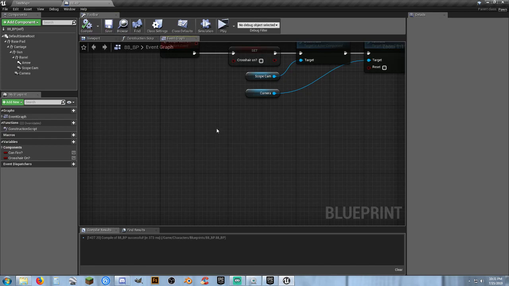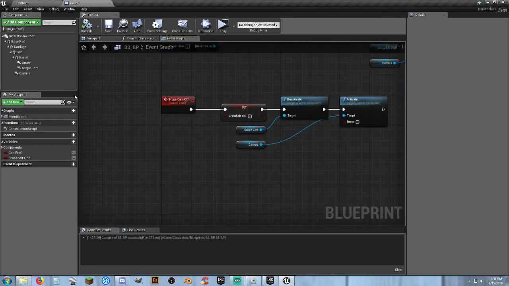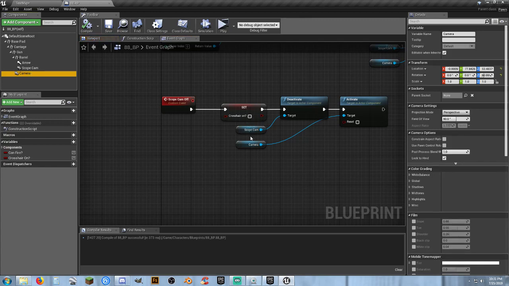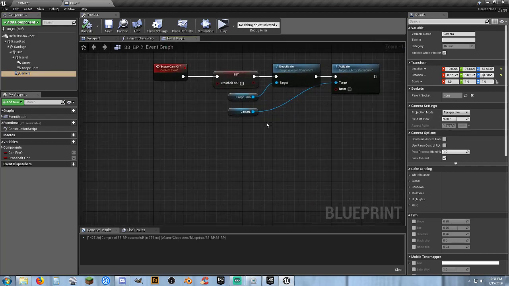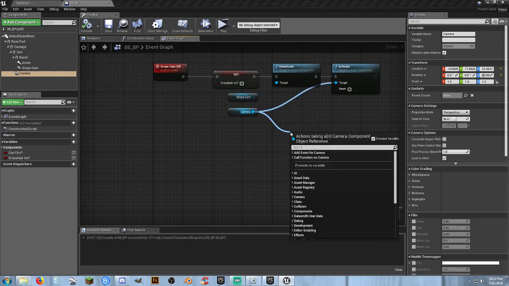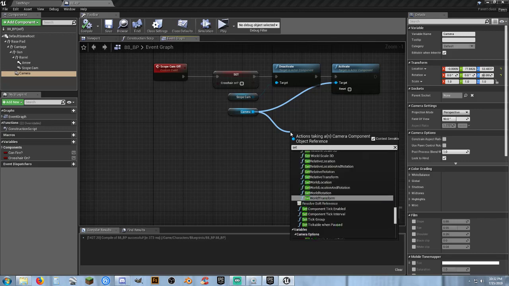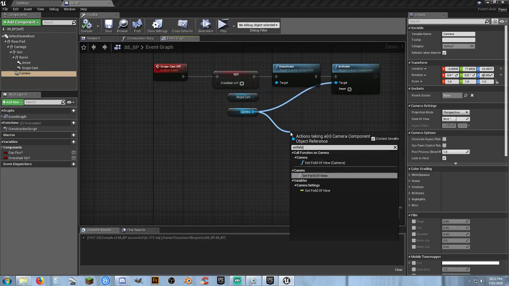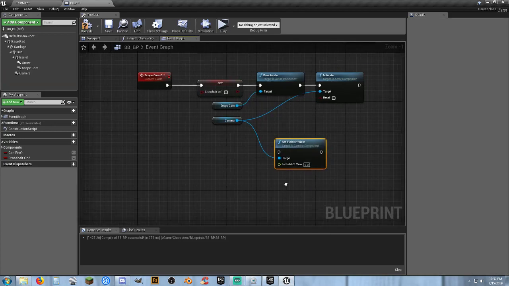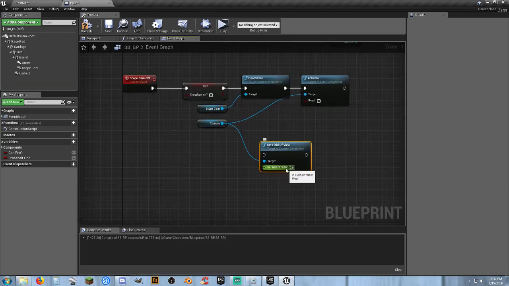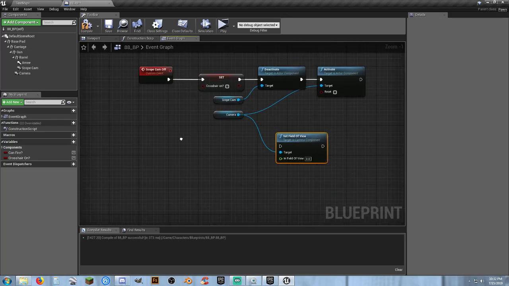But you can actually set up your mouse wheel to actually increase and decrease the zoom level. And what you're doing is modifying your field of view, which I also recommend capping so that you don't go too far above and too far below. But all you're doing is, with a reference from your camera, set field of view, and in field of view it defaults to 0.